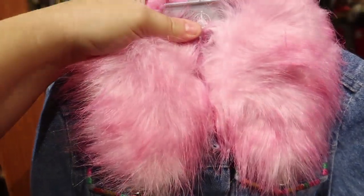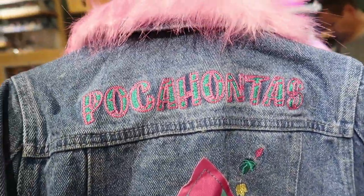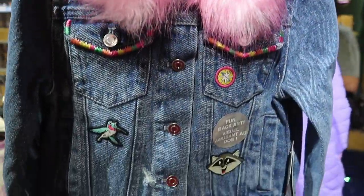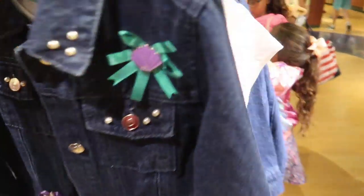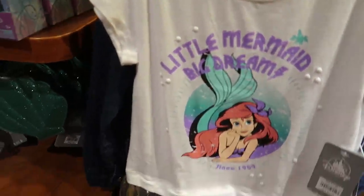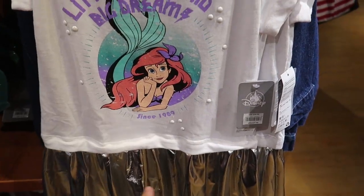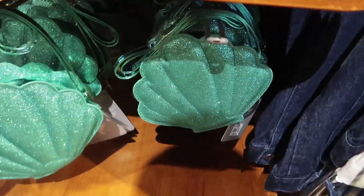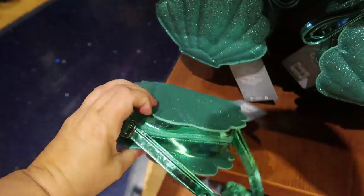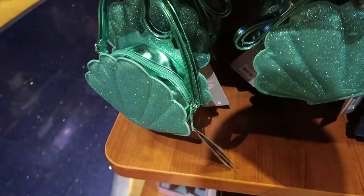They also have a really cool Rapunzel dungaree jacket with a removable collar — this is beautiful — and this one is $40. They have a Little Mermaid one too. And they have Little Mermaid Big Dreams — it looks like two pieces but it's actually one dress. It is $26.95 for the dress and $40 for the jacket. And they even have a little matching seashell purse for $15 — not bad.